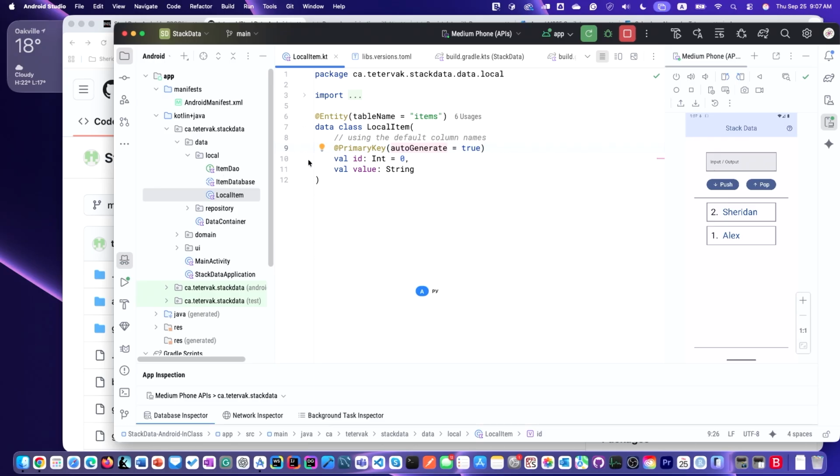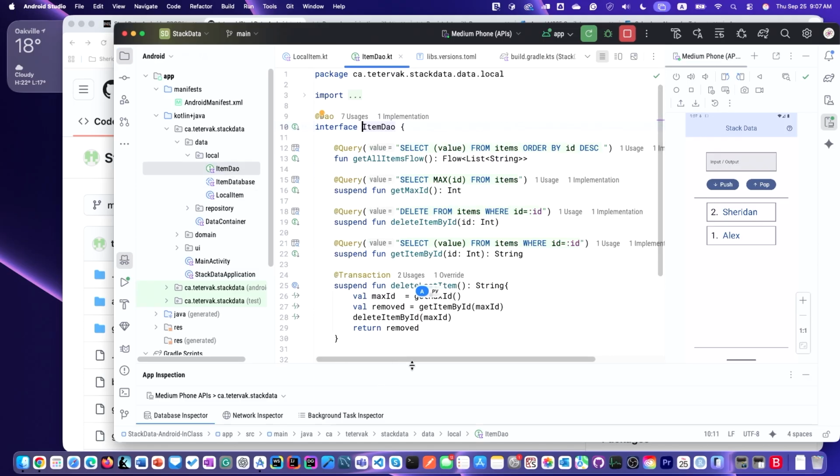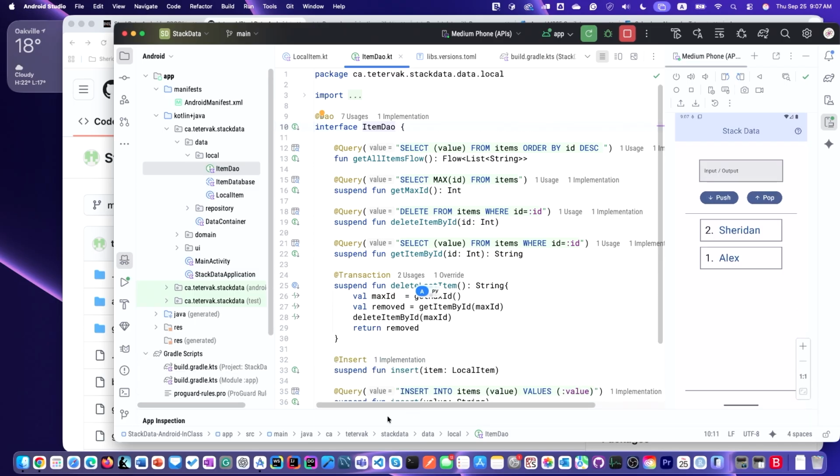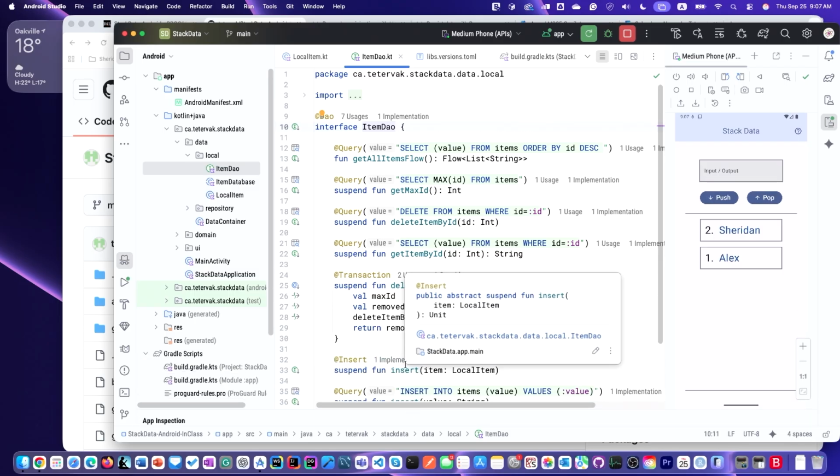Next, we define the item DAO. DAO stands for Data Access Object. It is not per table. What people typically do is one per table, only because of separation of concerns. So this DAO is for this table, for example.